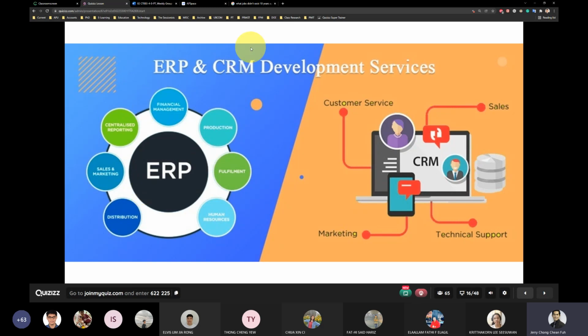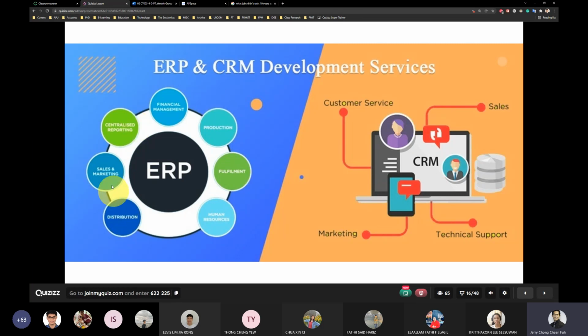What you see on your screen now, the two most sought after solutions for companies and businesses are both of these aspects that you see left and right here. One is ERP, one is CRM. CRM is the one that you've heard me talking about earlier, customer relationship management, right? It is to look into customer service, monitoring sales, providing support, like technical support. Aspects of marketing can be used through this particular system as well. It's much easier if you monitor all of your customers together and reach out to them as well.